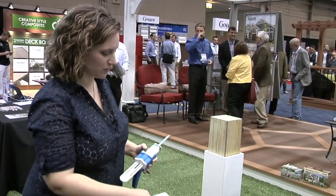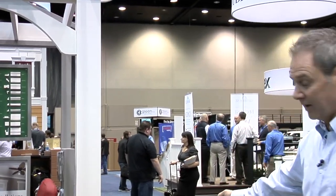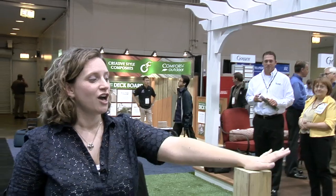We've got some trim pieces here. As you can see on this one, we have some decorative trim that you can put around the base and also up at the roof line. As far as sizes go, we've got a four-inch post here. Does this come in other sizes? Yes, it comes in a four, six, and eight-inch, and they come in eight-foot and ten-foot lengths. So you've got pretty much everything covered for whatever kind of project you're working on.